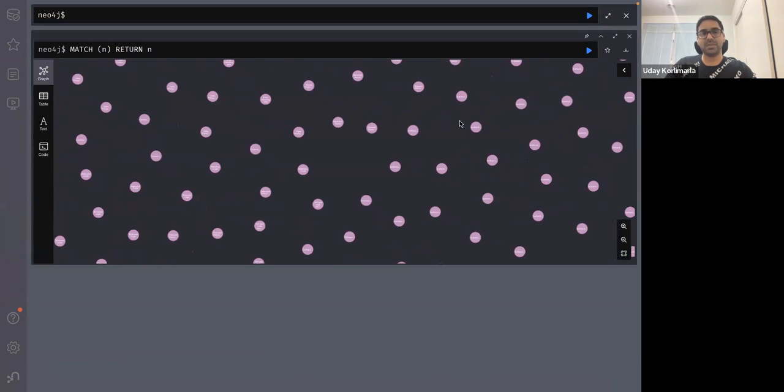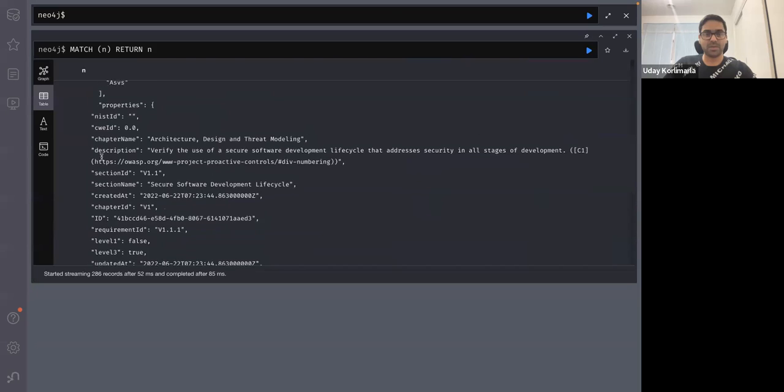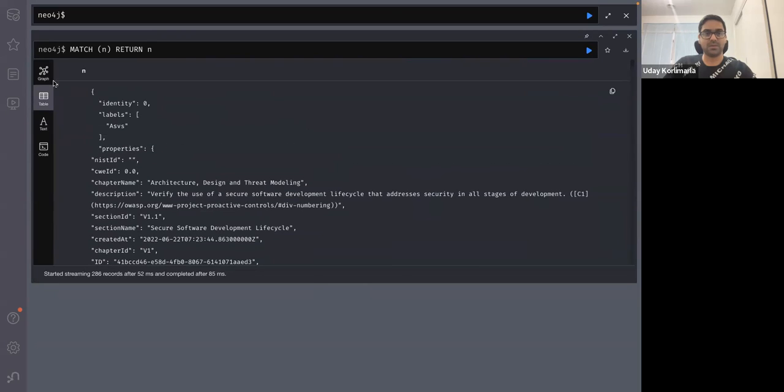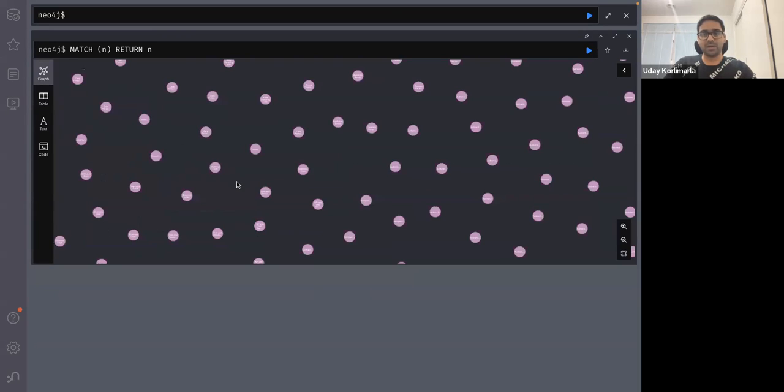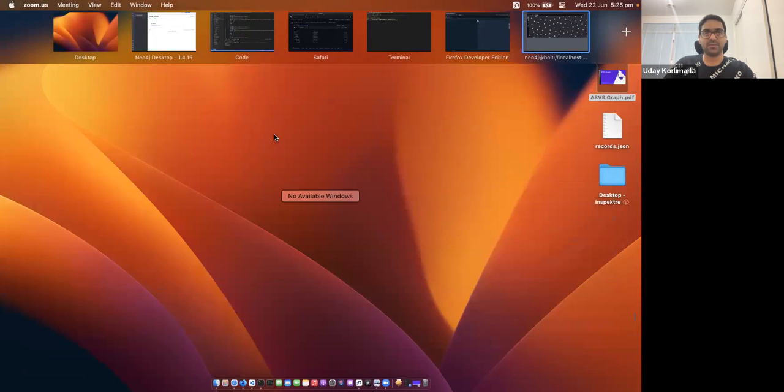But the only difference is because I'm using a graph database, I have nodes and they're not connected to each other. So what's the purpose, right? If I were to look at it as a table, it's probably going to look like this. Or if I look from Neo4j Desktop, it's just going to present me with a bunch of nodes. So what is the point of having this graph database?